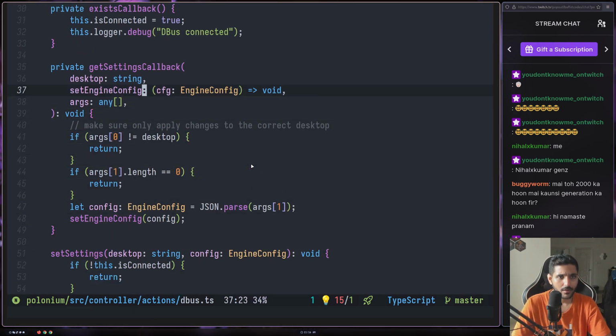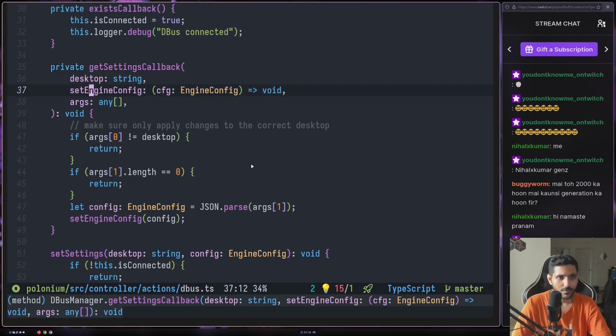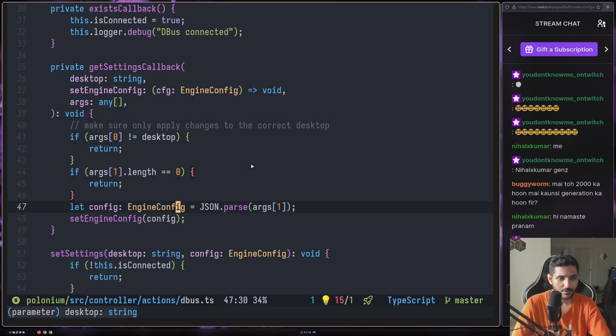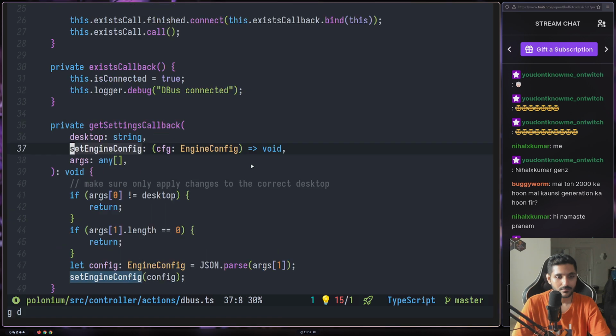Now what is happening? Get settings callback. So it returns the settings, right? If args0 is not equal to desktop, return. If length equal to 0, return. Let config equal JSON.parse args1, set engine config. Wait, this was about get settings callback, right? Why are you doing set engine config? Shouldn't it by default not be doing this?